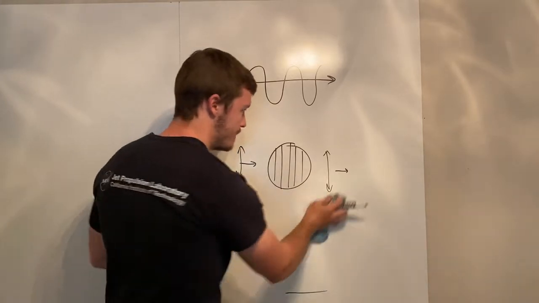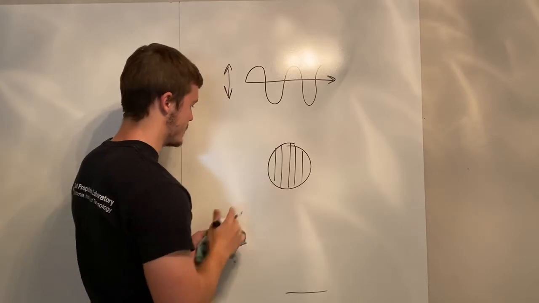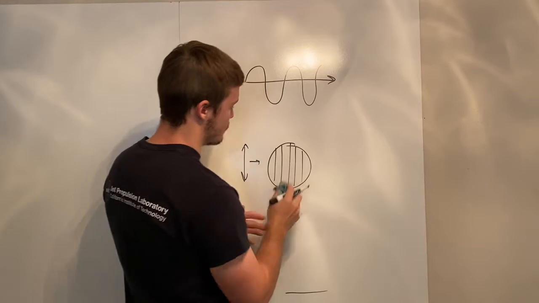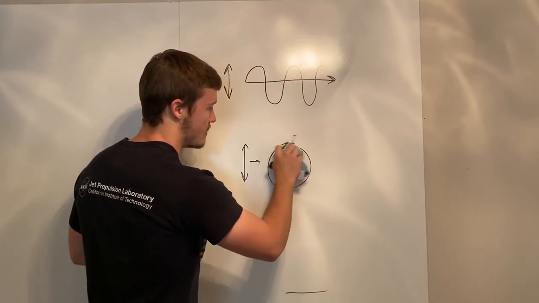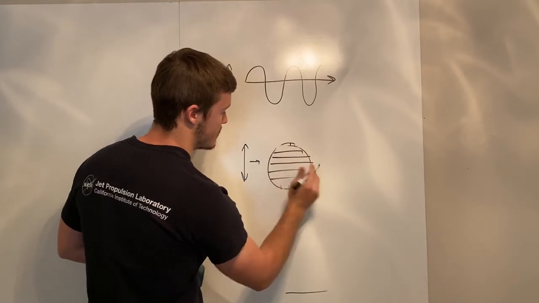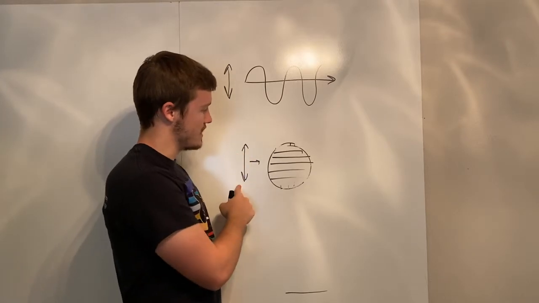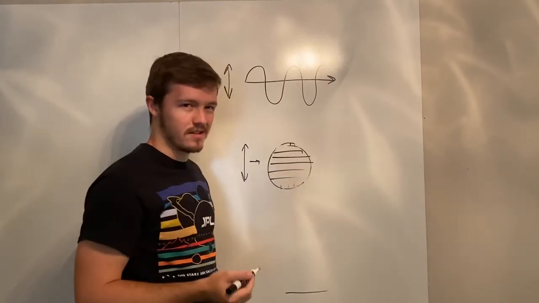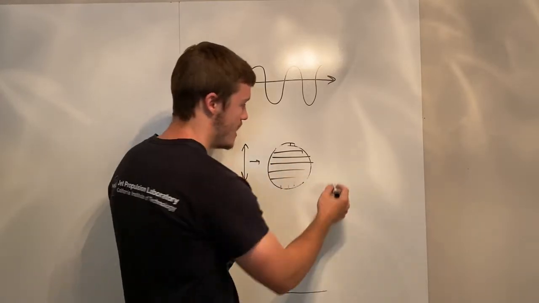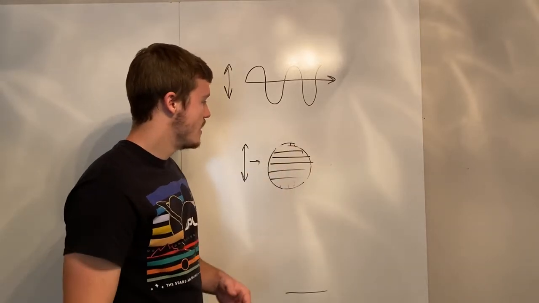Okay, but what if it's not lined up? Let's say I've got light coming in, or actually, we'll do it this way. I'm going to keep my light vertical. I'm going to rotate my lens so that it is now polarized like this. So all I did was take it and rotate it 90 degrees. Now you can see that the polarization of the light doesn't match up with the polarization direction of the lens, and actually 100% of this light gets blocked out. You get no light over here. Nothing comes out.